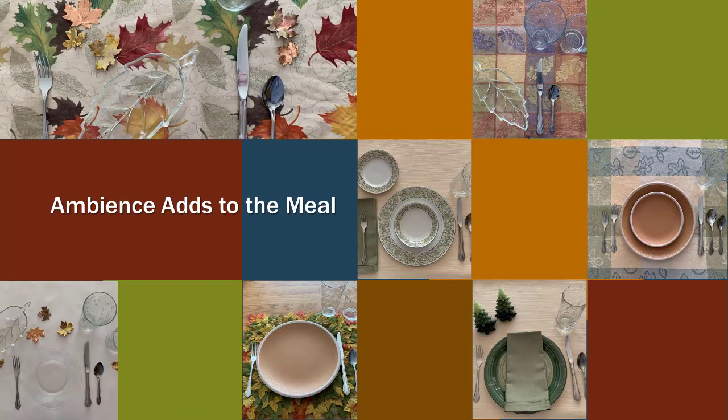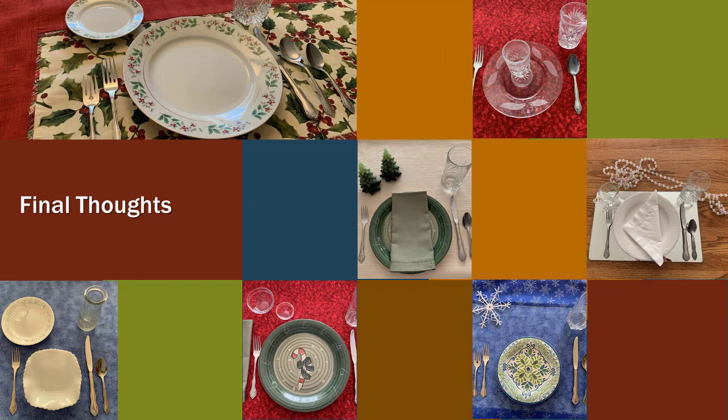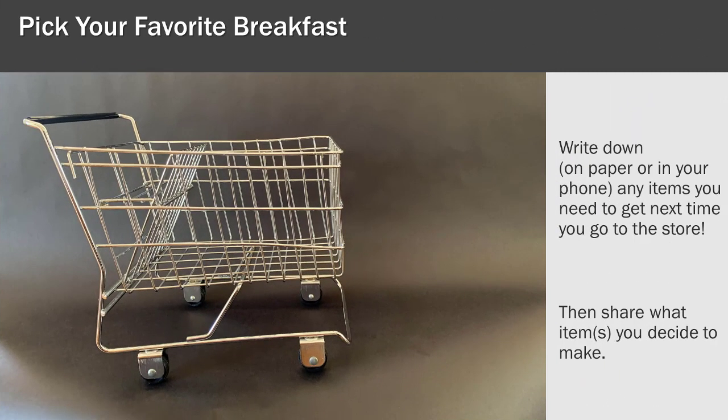This section is to help you see the ambiance added to a meal — each individual place setting has a different feel. Sometimes I allow the grandchildren to help set the table and ask them to go around the house and find unusual things that might be interesting on the table. Here are some other pictures and ideas of how you can plate your food. Write down any items you need to get next time you go to the store — you don't need to buy everything at once. Make bacon one week and sausage another.